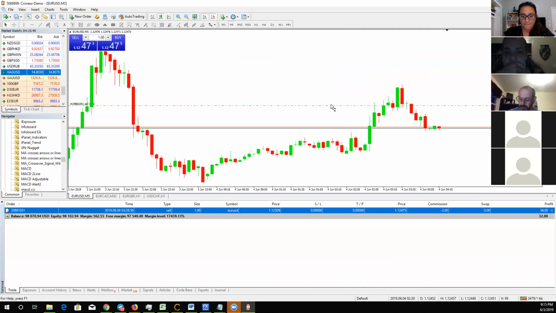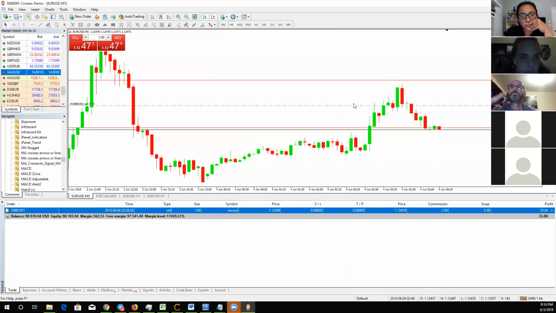Now, when you did market execution, you can make your stop loss and take profit by pressing on the entry point and dragging it. Now, if I'm in a sell and I drag down, it's going to give me the take profit. If I'm in a buy and I drag down, it's going to give me the stop loss. Does it make sense? Right now, we're in a sell. I want to put my stop loss right here.